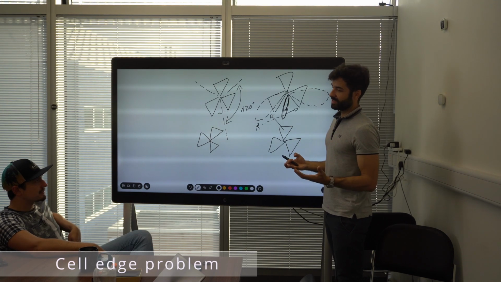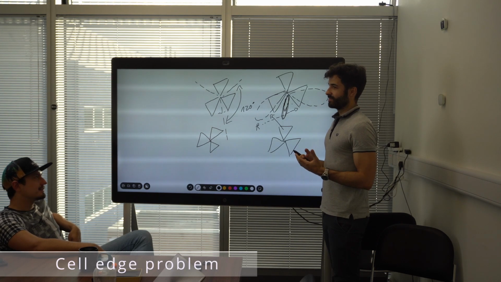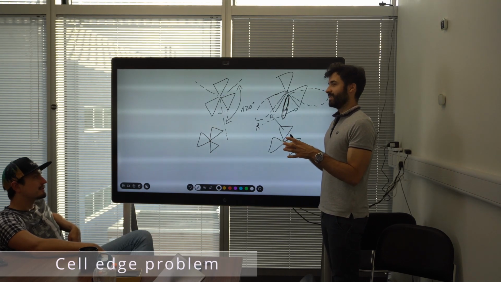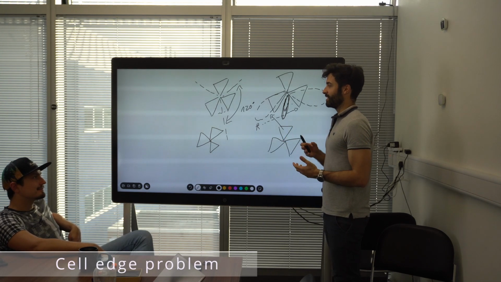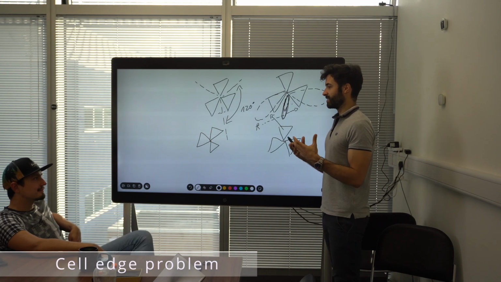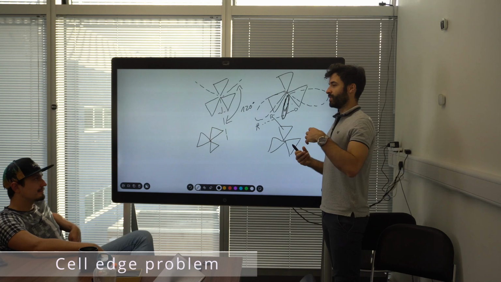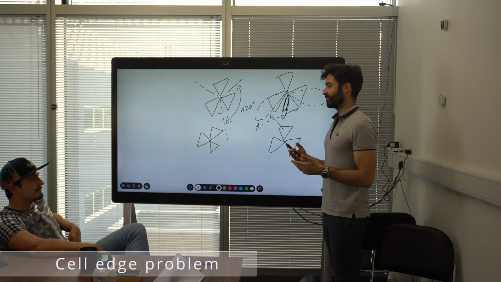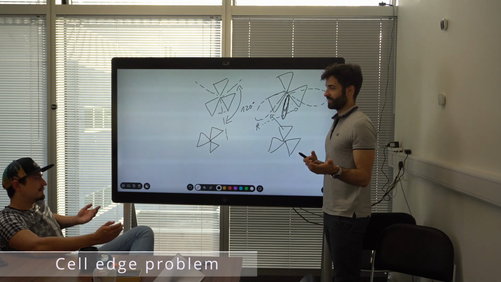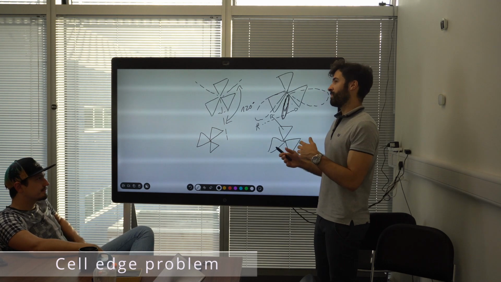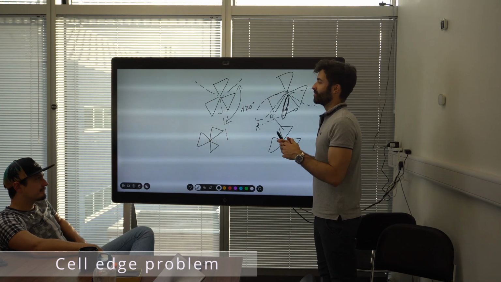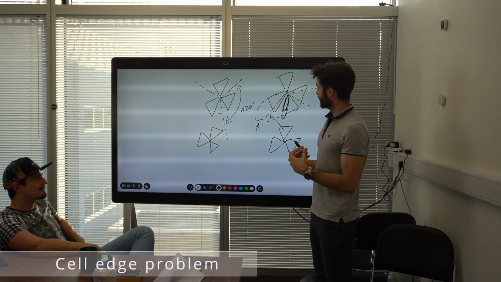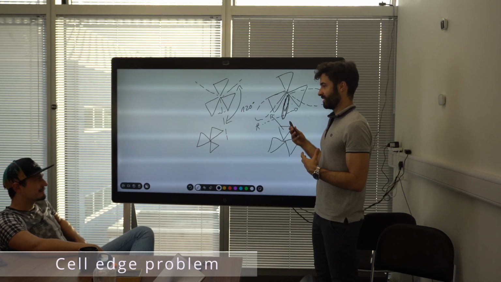We can also define the cell edge simply as the maximum coverage of each cell. This does not happen typically in urban scenarios because we have a lot of base stations, but in a rural area, we can go so far away from a base station that you simply lose signal because you are too far away. Of course. So that's the frontier. Maybe you can call cell edge the frontier of the coverage of a sector, but typically when we call it the cell edge problem, it is related to this interference situation.